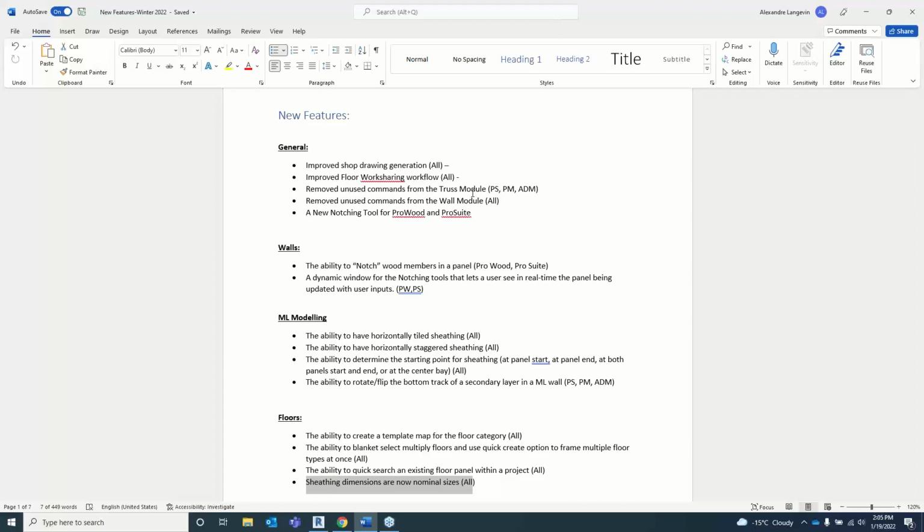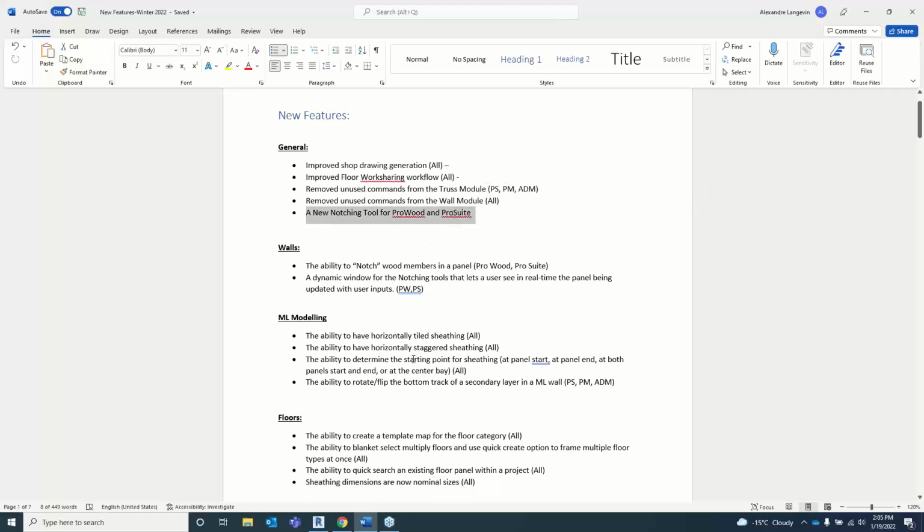You probably won't notice this because there are things that were not necessarily being used or that may have been developed in the past for specific clients. So you'll see this in the notes, but I'd say for most of you, this is not going to be anything to worry about.